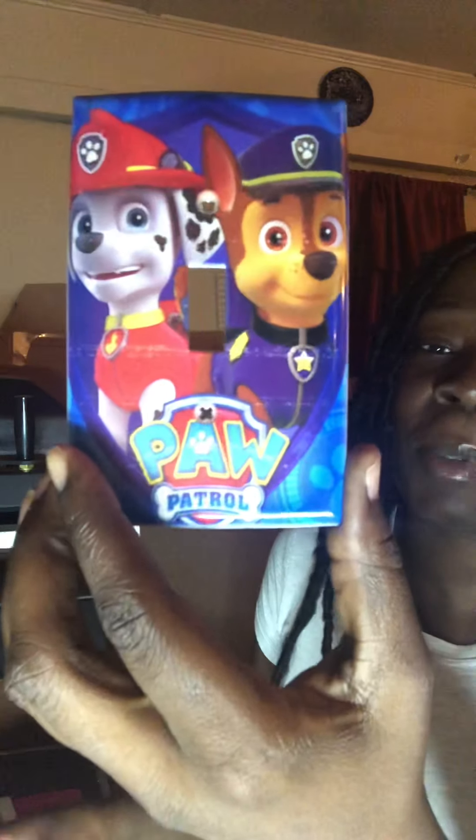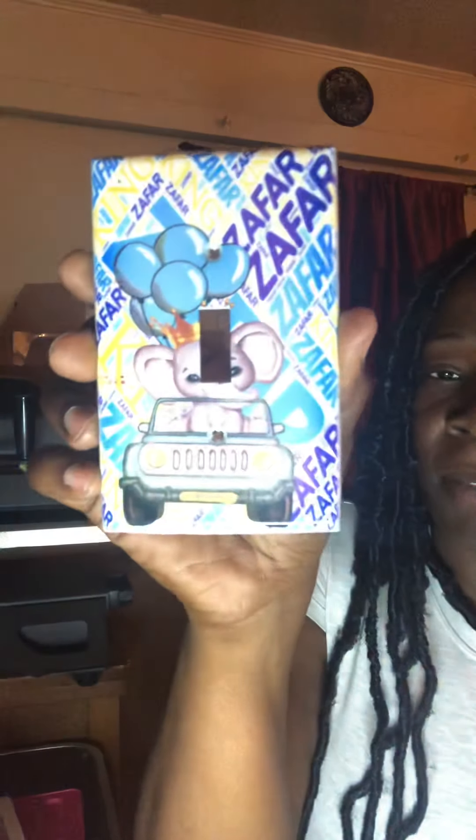Hello people and welcome to the Design Palace. My name is LaShonda and I am the owner. Tonight I wanted to share my new love of sublimation with the world. So here we are with these wall plates for your light switch. I've been doing them for a while but I just wanted to share it because it's something I enjoy right now.